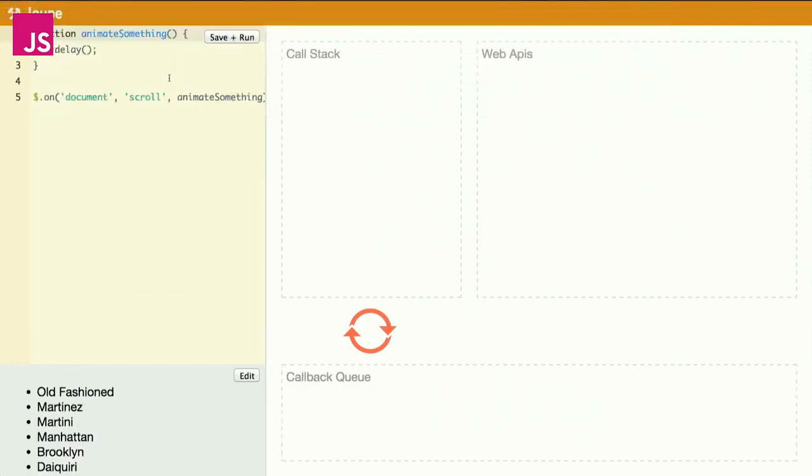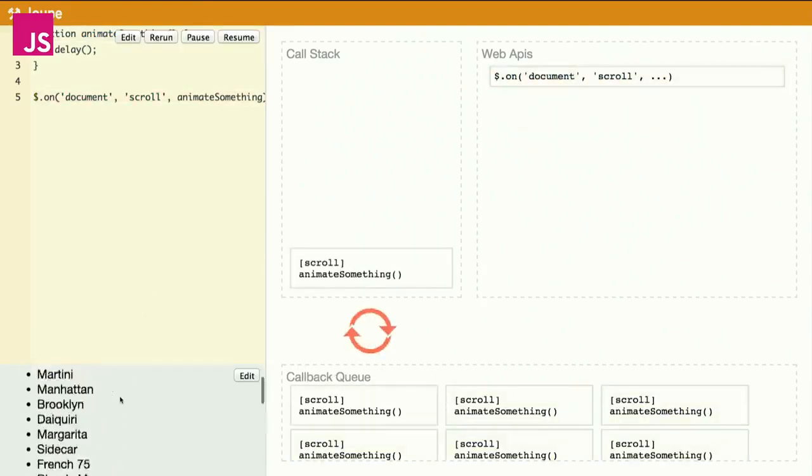So an example of that we can see with scroll handlers. Scroll events in the DOM trigger a lot, right? I presume they trigger on every frame, so every 16 milliseconds. So if I have code like this, on document.scroll, animate something, or do some work, then as I scroll, it's just going to queue up a ton of callbacks, right? And then it has to go through and process all of those. And if each of the processing of those is slow, then OK, you're not blocking the stack, but you're flooding the queue with events, right? So this helps visualize what happens when you actually trigger all these callbacks.